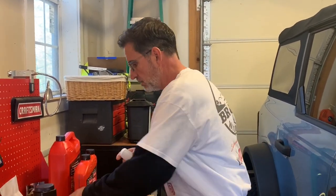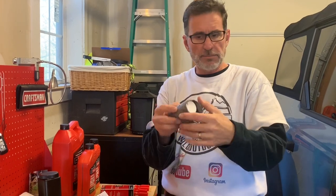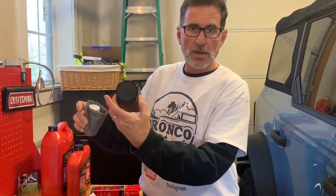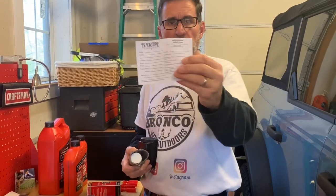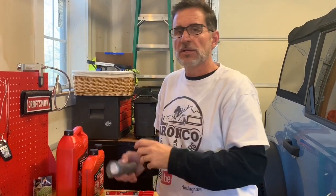So the oil will actually go into here. This canister will get wrapped in this special oil absorbent material in case the cap leaks. This will go into the shipping bottle here, and we will fill out some paperwork from Blackstone, and I give all the information they ask for, front and rear of this, and this will get shipped back. So after we do our oil change and we're enjoying our Bronco again, in a few days to a few weeks, depends on the workload, we'll get an email with a report of the engine oil condition that came out of our Bronco. So we'll know any kind of wear, anything like that, and get an idea of the health of the engine there.